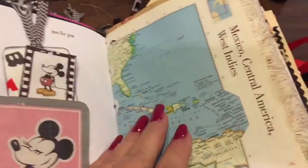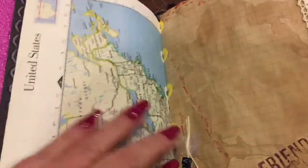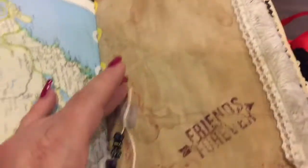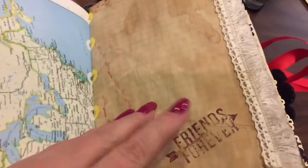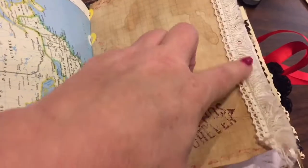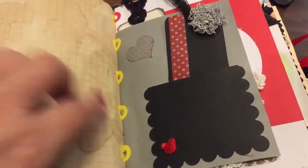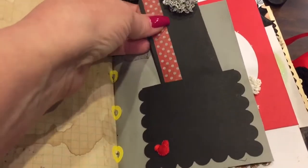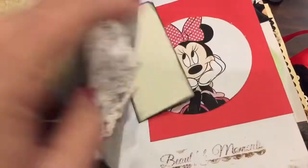Added a couple little tags here. Now this is a map out of an old map book of the United States. This is Friends Forever, some graph paper, and I sewed on some real pretty tasseling material here. Little tag, another little Mickey there, little heart stamped.